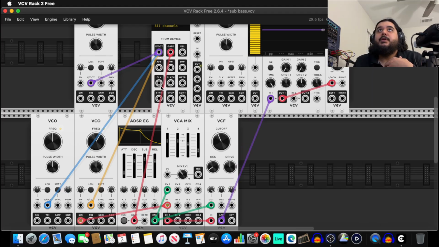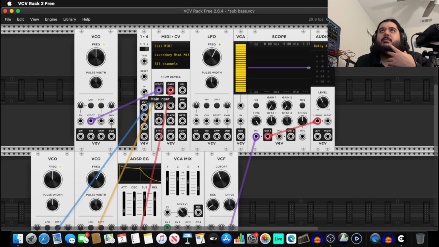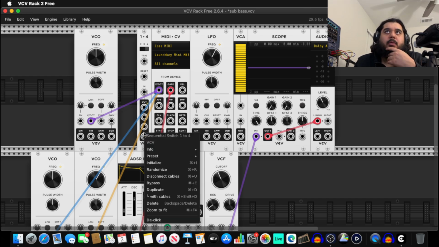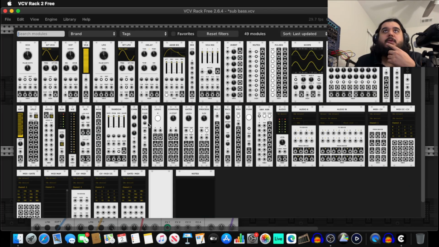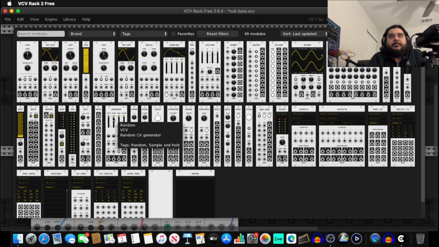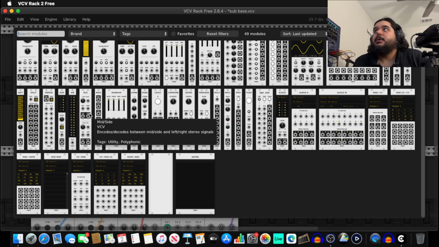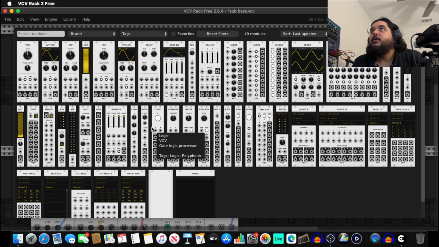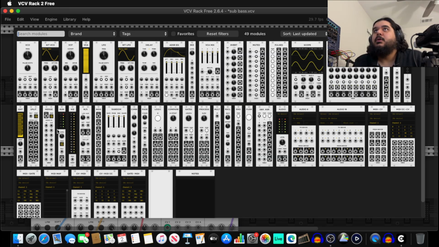So this one, what this does is it takes inputs and then sends that out. But I don't think that's what we need. Let me delete. See what else. I just basically need a mixer with multiple outputs, because I'm really learning myself how to do this. I think this does what I'm trying to do.